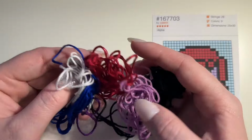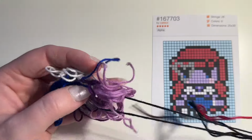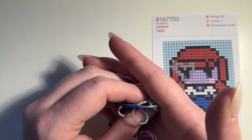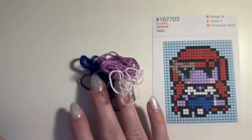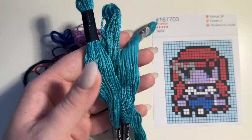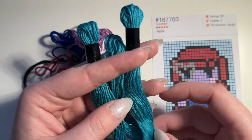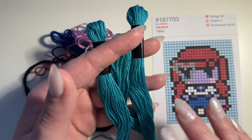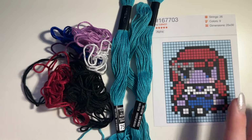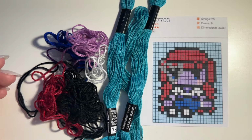So I have all of her colors picked out right here, and all of this is scrap thread. I feel like I say that in every video, but you know, recycling queen, sustainable queen, whatever. And for the background, I am choosing this color. It's a little different from the pattern, but I think it's nice. It's a bit of a darker teal color, and I think it'll fit in nice with the color scheme. So yeah, that's about it. Let's jump into making this one.